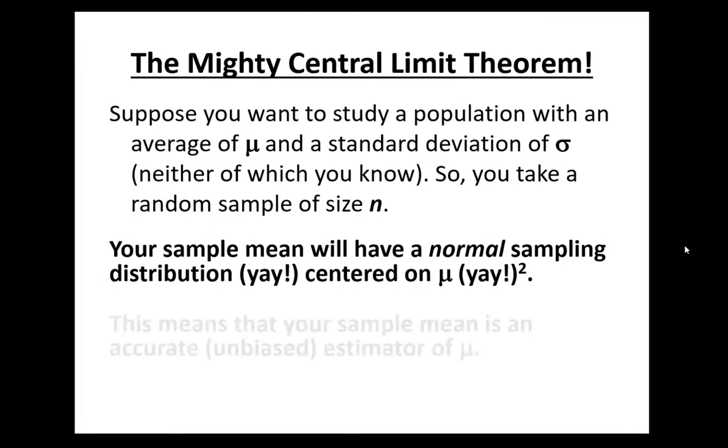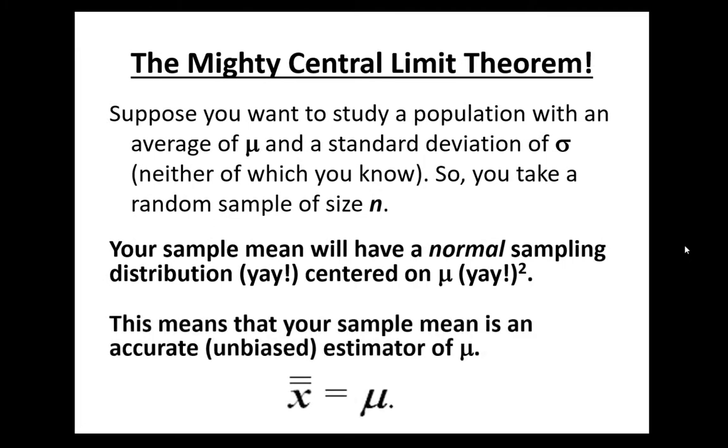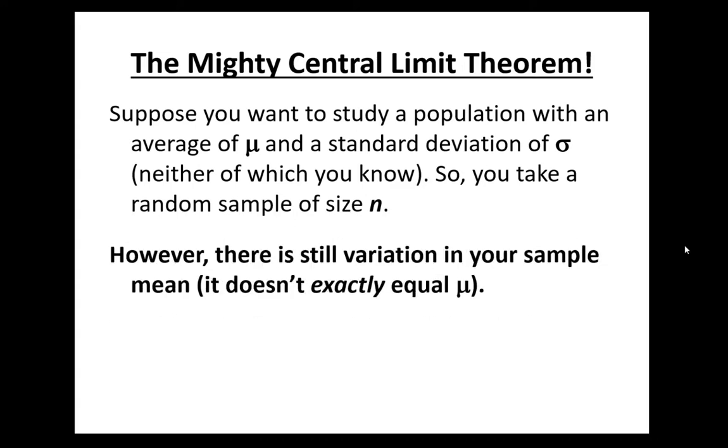I've actually seen this old notation used sometimes by the old school statisticians, X double bar. So X bar, as you know, is the sample average. The X double bar is the average of all of those sample averages. So on average, the sample averages are equal, that is an equal sign, exactly equal to mu. Now the catch, of course, is that there are some sample averages that are not exactly equal to mu. There's variation. This is why it's a bell curve and not one single straight line sitting on top of mu.